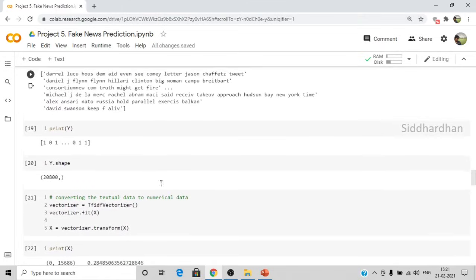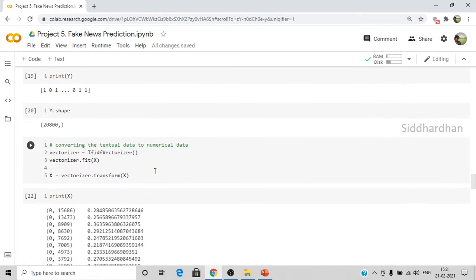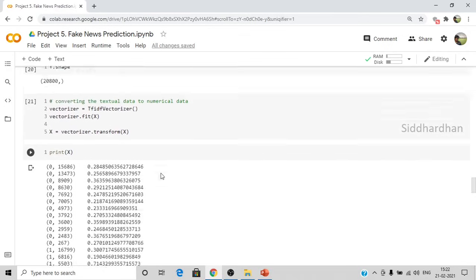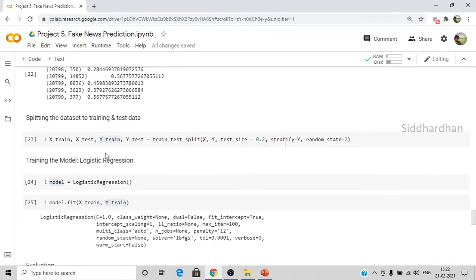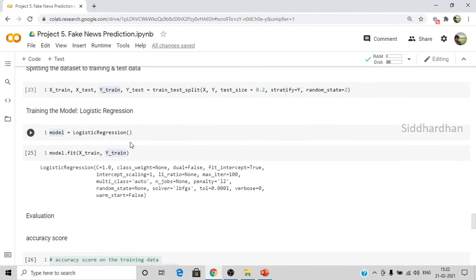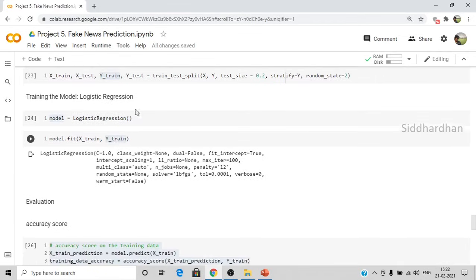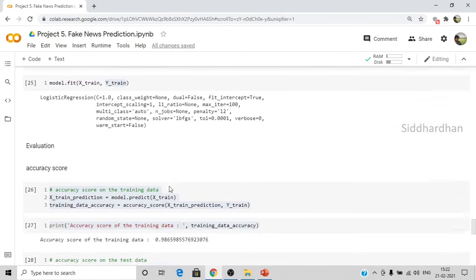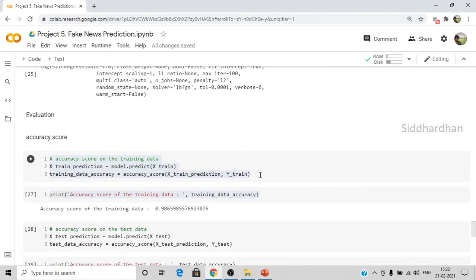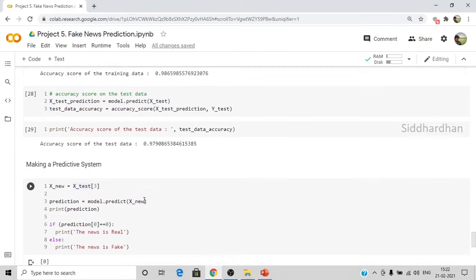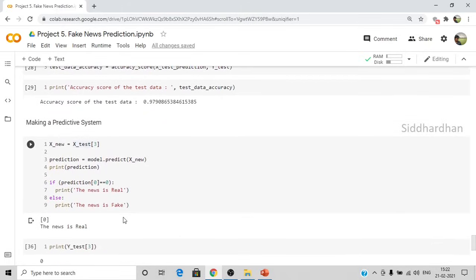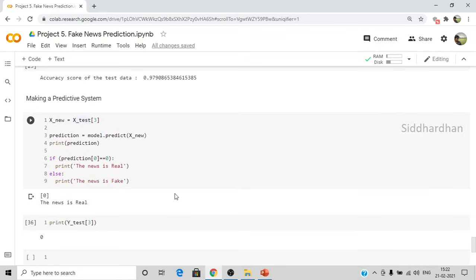After that, the important step is we converted all this text data to meaningful numbers using this function, tf-idf vectorizer. This will convert all the text to numbers which the machine can understand. Once we had done that, we split our data set into training data and test data, and then we saw what is meant by a logistic regression model and a small explanation on how it works. Then we trained our logistic regression model with this X train and Y train, and we found the accuracy score for training data and the test data, right? And then finally we made a small predictive system that can tell whether the news is real or fake. Okay, so I hope you have understood all the things I have covered here.